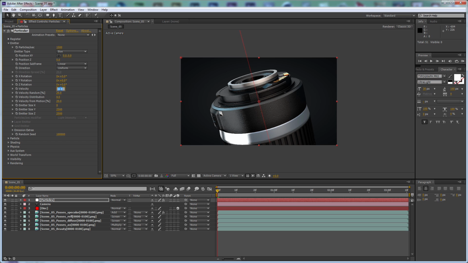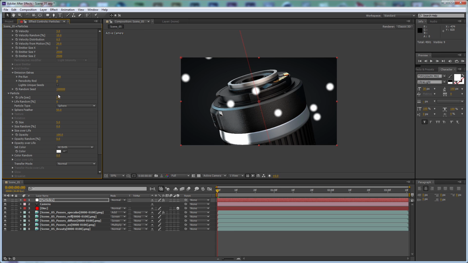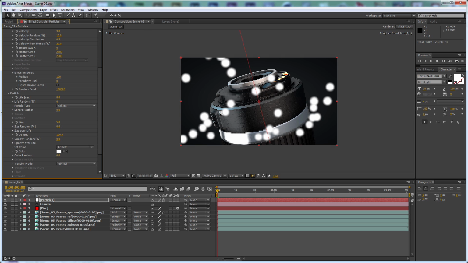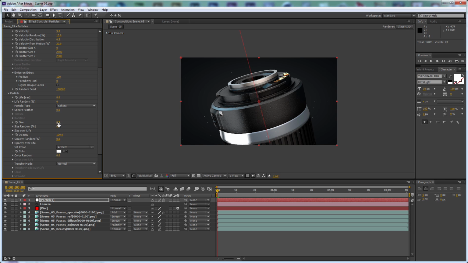Let's set the velocity to 3 and the velocity from motion to 10. Let's set the pre-run to 100, and let's open the particle, set the life to 8, set the sphere feather to 0, and set the size to 0.2 and the size random to 50.